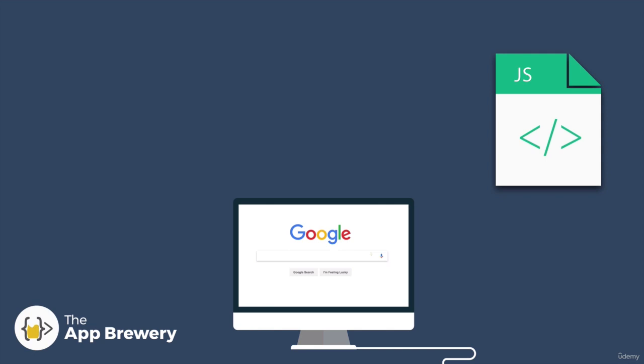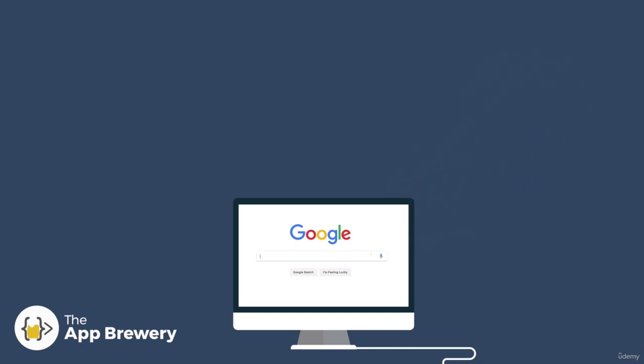We don't have any more buttons or any more images, but they now look the way that Google wanted them to. And finally, when we incorporate the JavaScript files, then our website actually starts having behavior. It has functionality, and it's actually able to do something rather than just display some images and text to us.